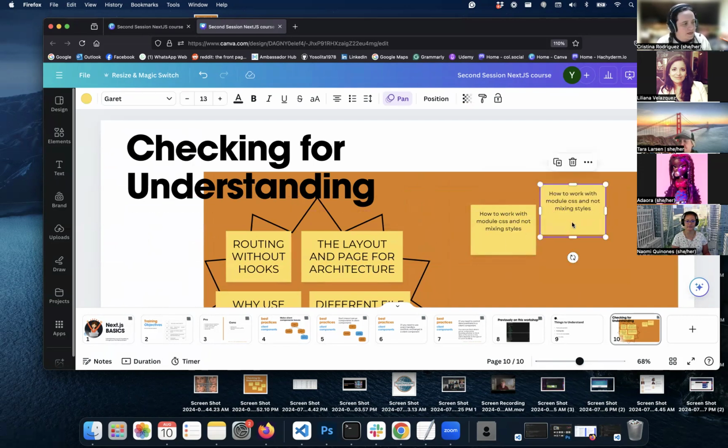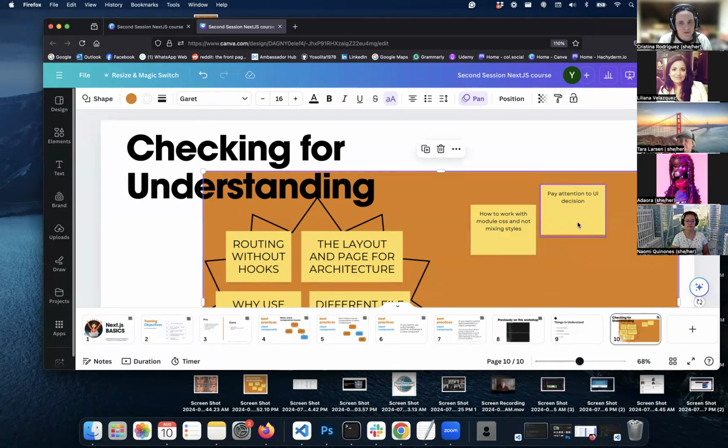I can go. Yeah. I guess also we need to pay attention to the hierarchy that we give to files because it's not going to give us a warning if we don't follow the order. Exactly. Basically, you can have a client component being a parent of a server component. The framework itself again doesn't throw you an error, but it's not a best practice because then you are loading the server component every time that the client component changes, and that is the whole point of having server components.